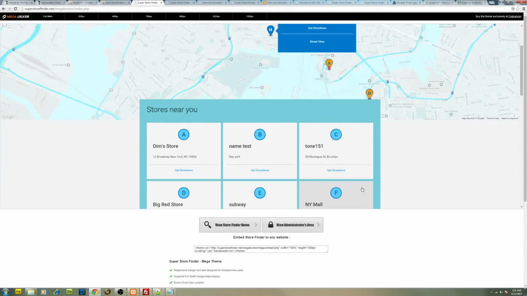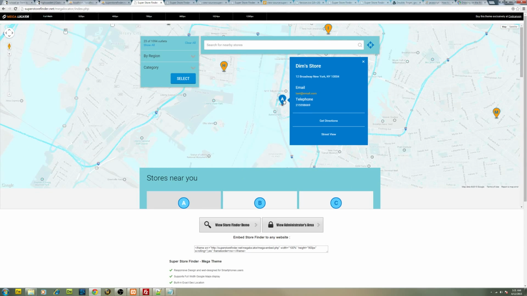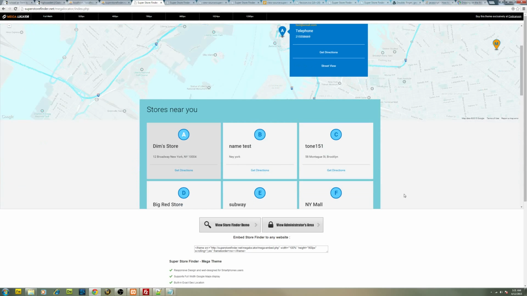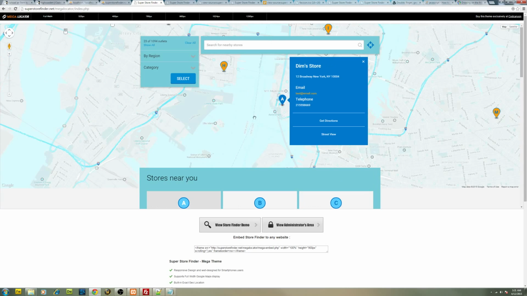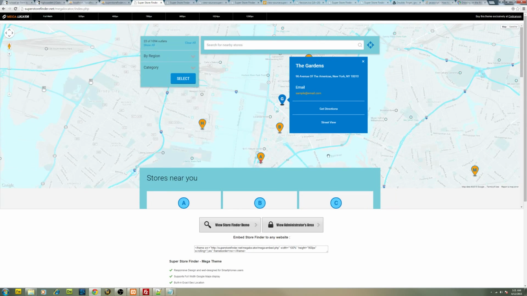Another change that's been added in Mega Locator theme is basically that your markers are now labeled. Let's say A is for easier tracking of use. I mean, it's convenient for the users to track which markers belong to which list. See, the coordinates is G, so I can just scroll up and navigate to the G.